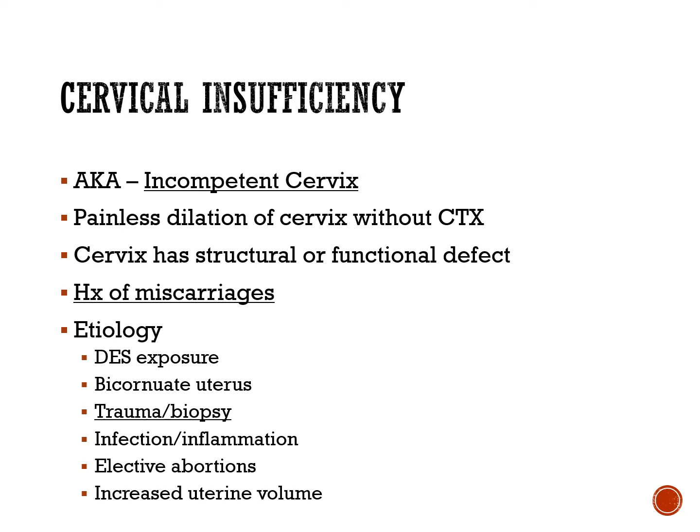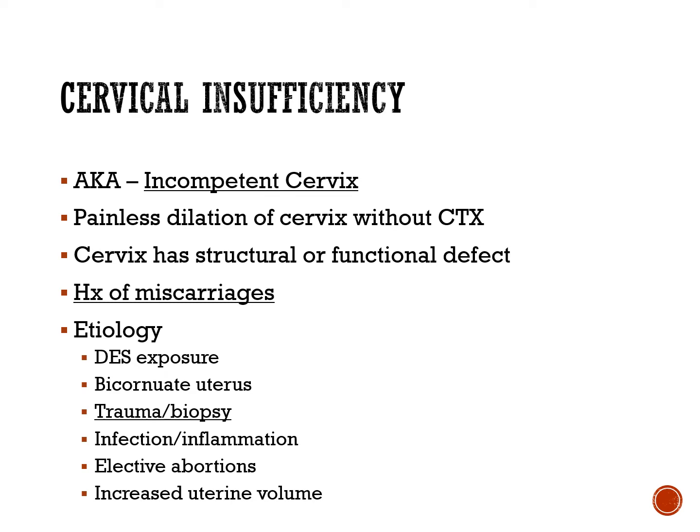So cervical insufficiency, also known as an incompetent cervix, is discussed in chapter 20 on page 416. We cover it here because we talk about miscarriage, and this is a common cause of late-term miscarriages. It's a painless cervical dilation without any contractions. Usually the cervix has a structural or functional defect. It's typically discovered when a woman has a history of miscarriage.